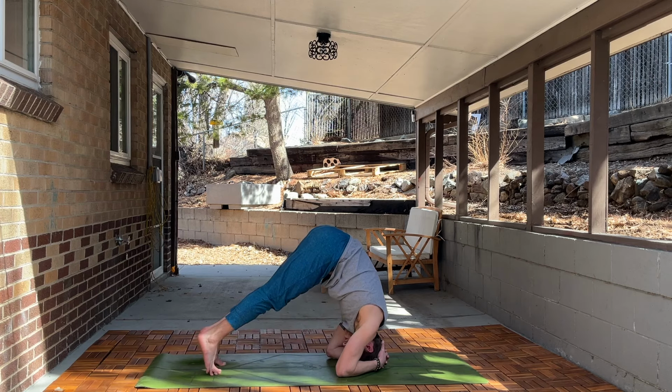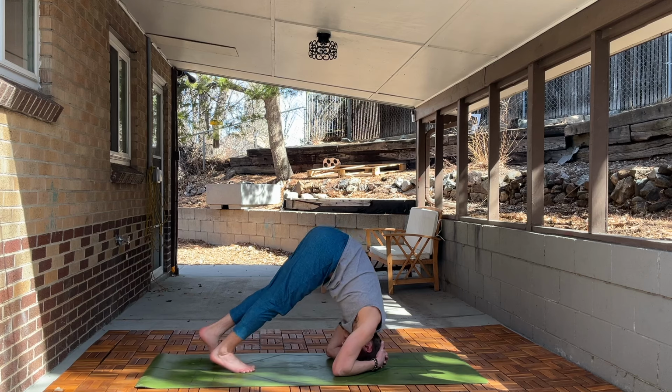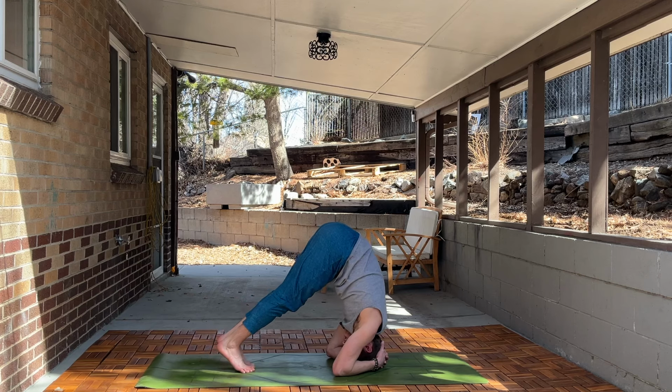So regardless of whether or not you're taking this next to a wall, the steps are going to be the same. So I want you to start off by straightening your legs, kind of like you're in a downward facing dog, except bring your big toes together. Good. So this is the first step.